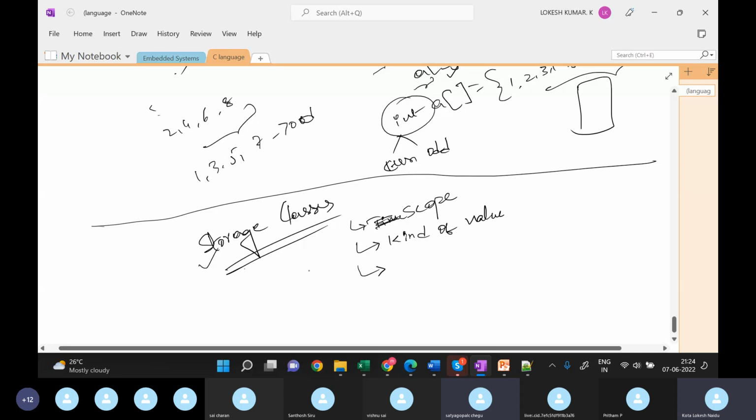Okay. What is the need of storage classes is my question. Where exactly it will store. Exactly. Memory location. Initial value. Default initial value. Perfect. Initial value. If any variable is declared and we are not having any value declared for it, then what should be the initial value for it? Correct.